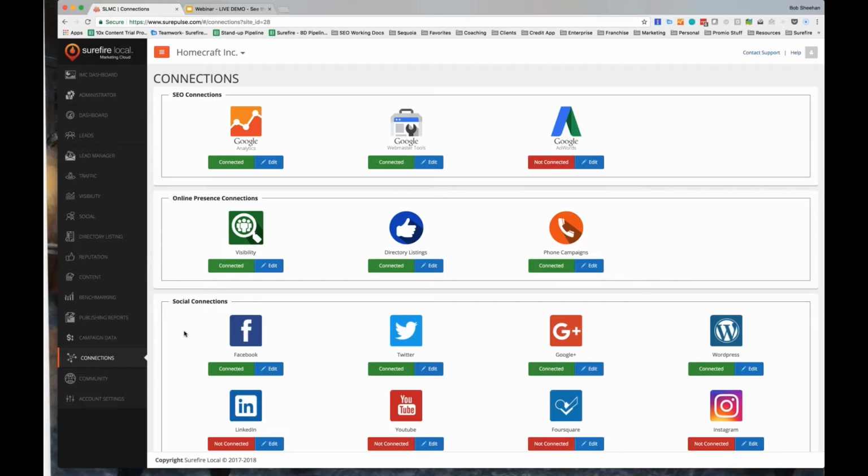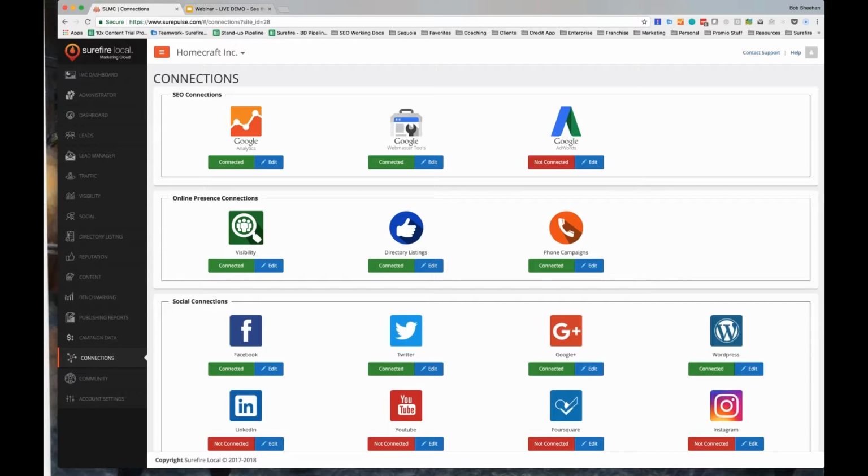So you can see we also bring social media down at the bottom. And depending on the company that we're talking about and the particular business that people are in, some people have more or less social going on. Some people don't have LinkedIn, or in some cases it's not relevant to what we're trying to do, so we don't connect it. But for the most part, we try to connect as much of this up as possible so that we can do things like publish to websites, right?